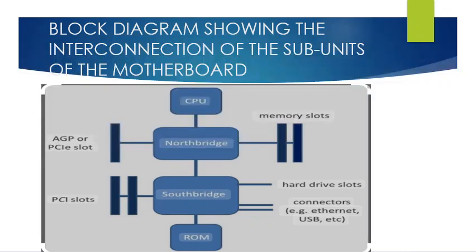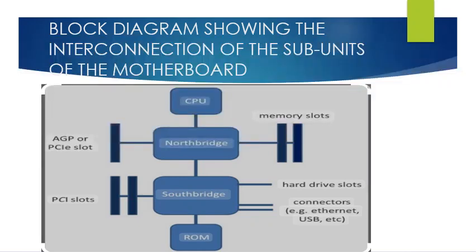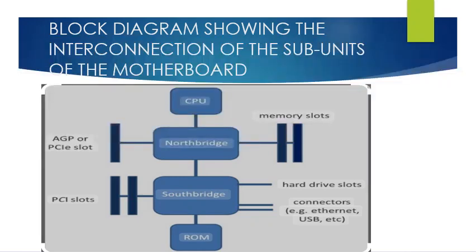So let's start from the CPU. The CPU, as we know, is the central processing unit, the brain of the computer system that executes the instructions and information given to it in order for us to have a fruitful output of the system. Then we have the north bridge. The function of this north bridge is to connect the CPU to memory, graphics card, and PCI Express slot, and manage high performance tasks like communication between the CPU and other parts of the motherboard.